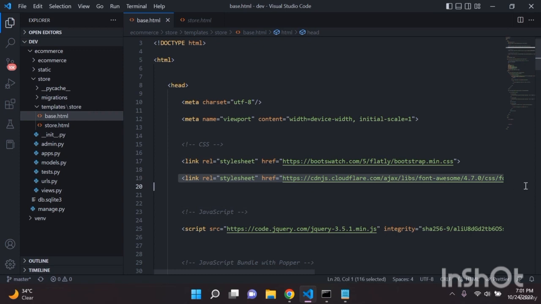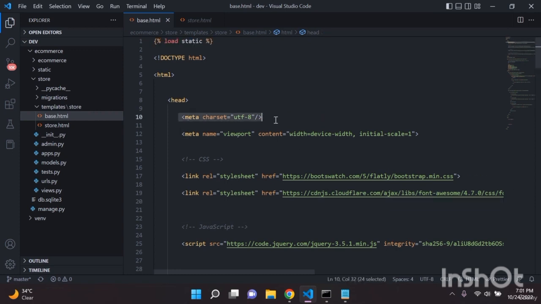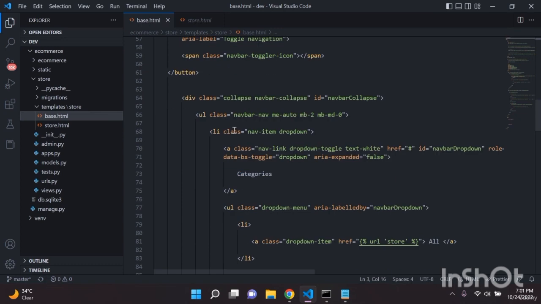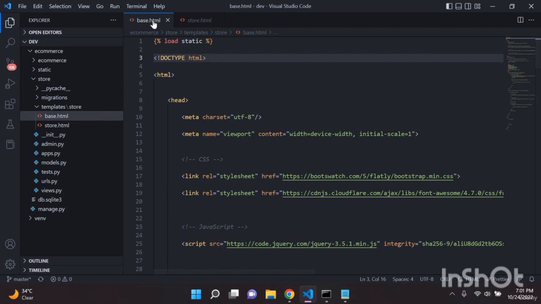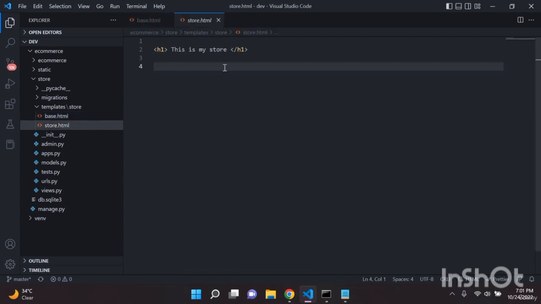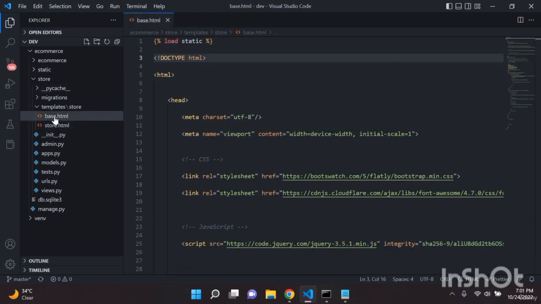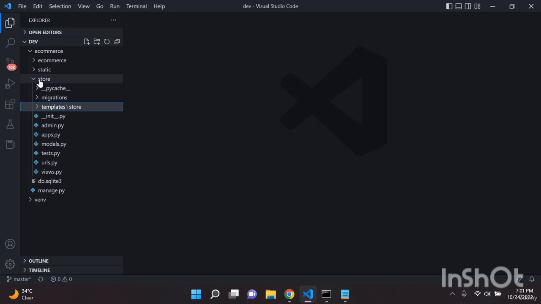And of course, other CSS is for our Font Awesome. I also added a little bit of basic styling and the basic metadata that we need for an HTML document. Of course, I've also loaded static in. I've taken the courtesy of doing that for you as well. We'll see more about this in the next lecture when we actually extend this base.html in the store. Then I can go into more detail as to the look and the feel of it. All right. So just be sure to copy and paste this in. It will be in the resource section. So all you need to do if you're following along, just go ahead and paste it in. Simple, easy, straight to the point. All right. So go ahead and do just that.